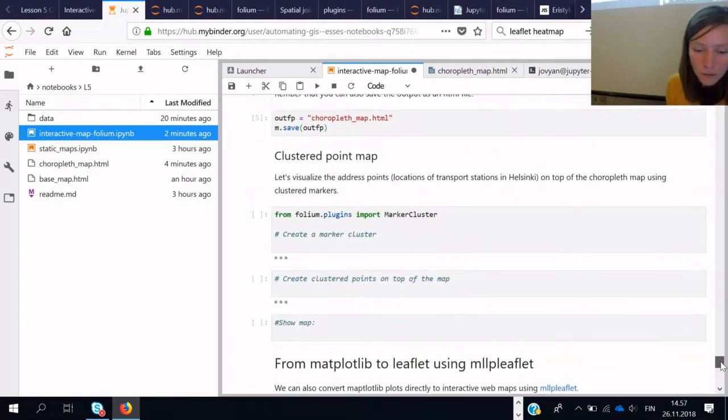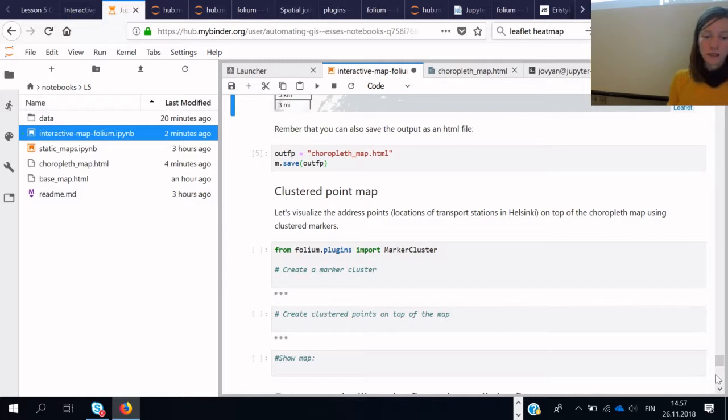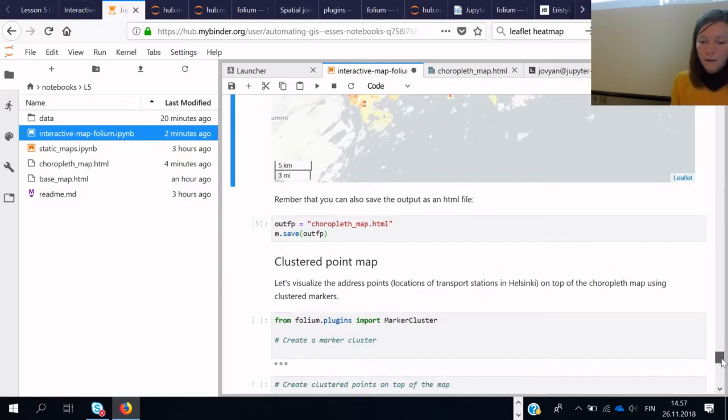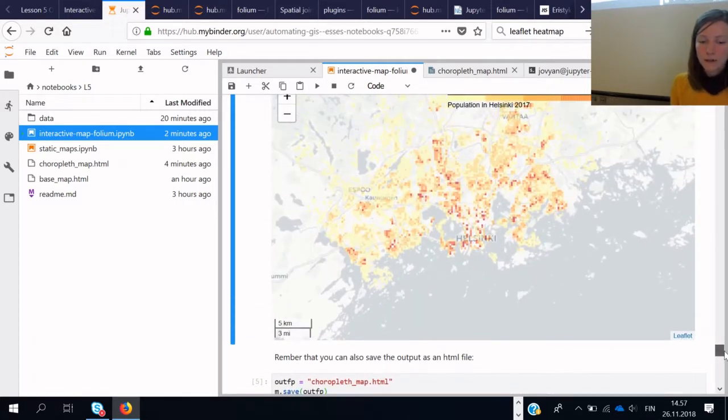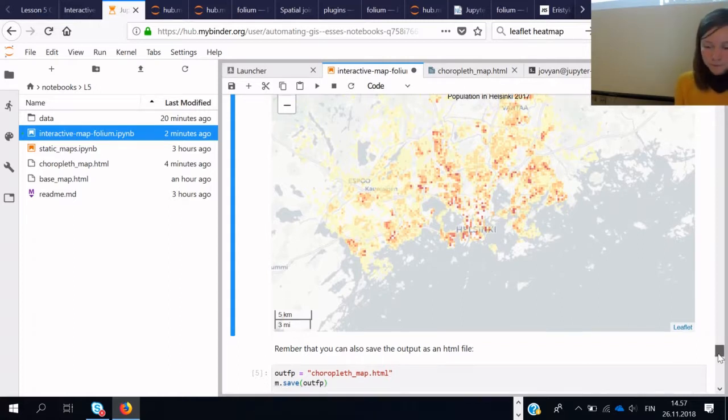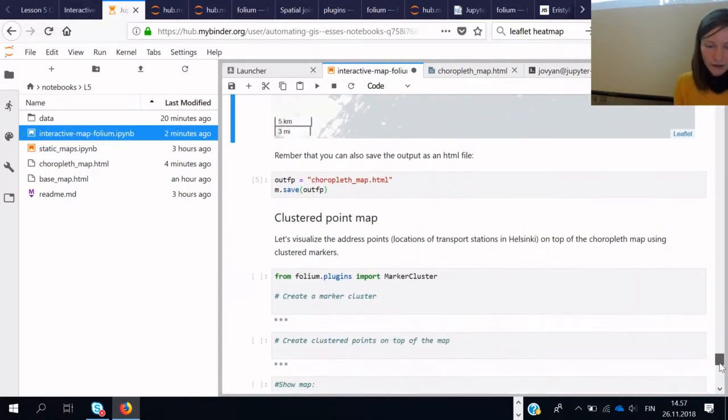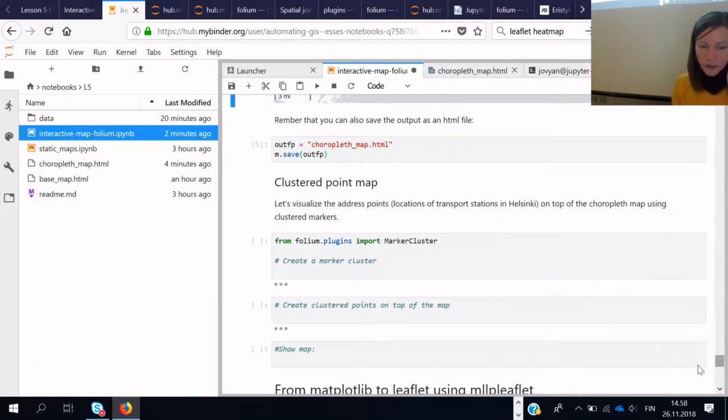The final thing with Folium that I wanted to introduce, which we also did last year, is more related to the points. There is a plugin in Folium to cluster the points.